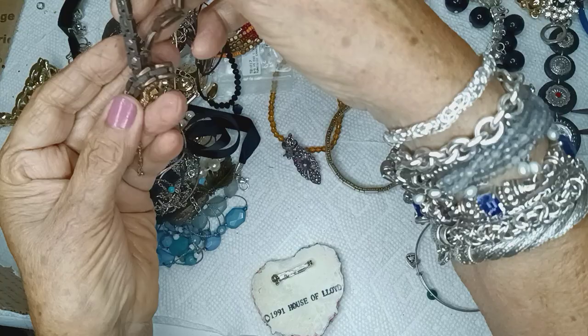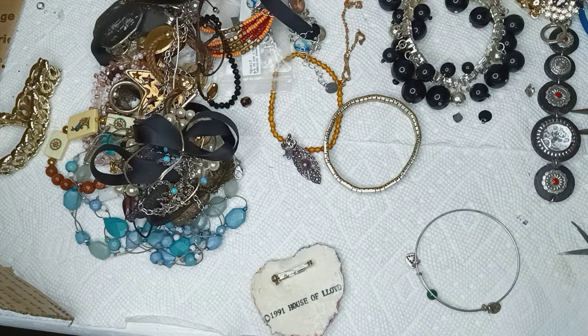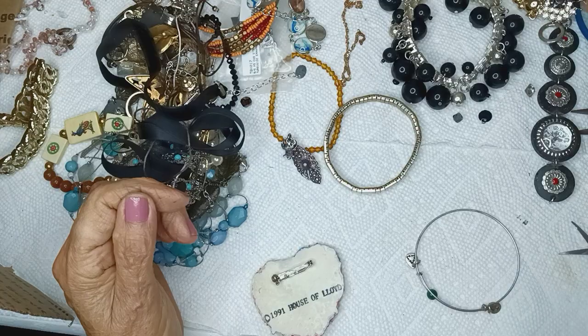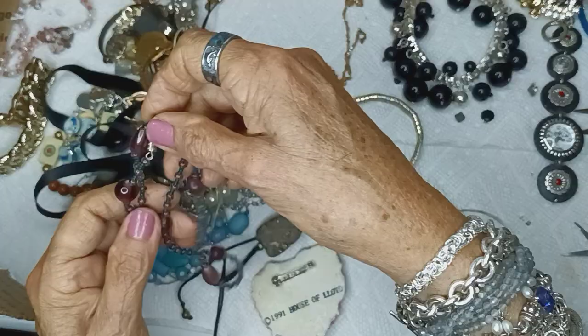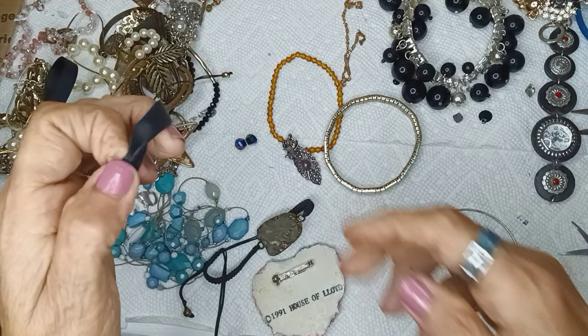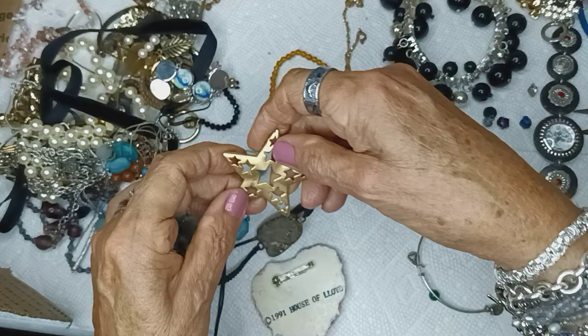I'm trying to get these distractions out of here. There's another one. Pieces. I want to find that one for this necklace. That's beautiful. That's a piece of artwork. Okay, bear with me, y'all, please. There's another owl. He's so cute. Every time I see an owl, I think of my mama. She loved her some owls. She really did. All right, that's better. Oh, there might have been a broken bracelet in here or something.